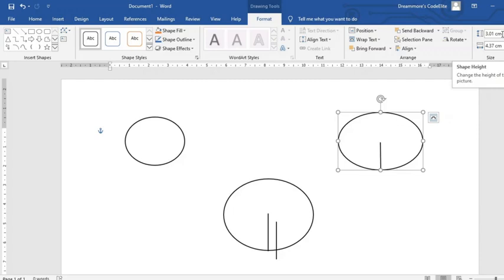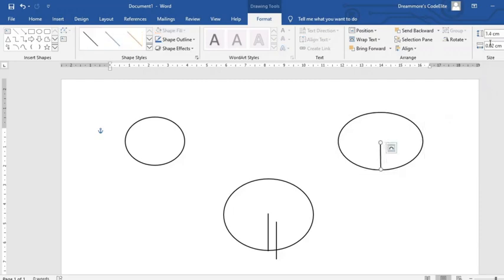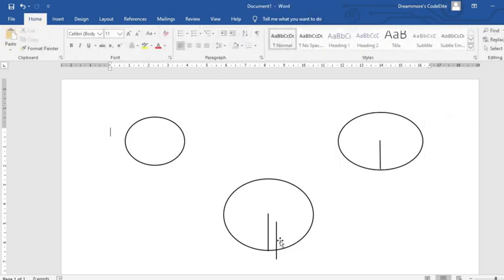Okay, so if I divide by 2, I'm going to have 1.5, so I can just change that to 1.505 cm. So this looks better. Then I can move it up a bit using my arrow key. Okay, so I think we're good to go.